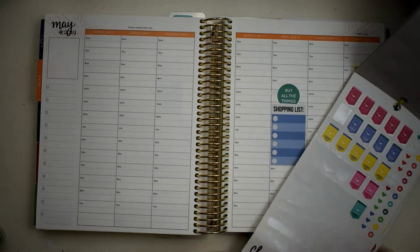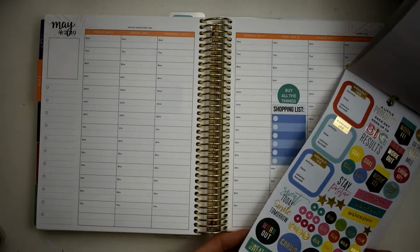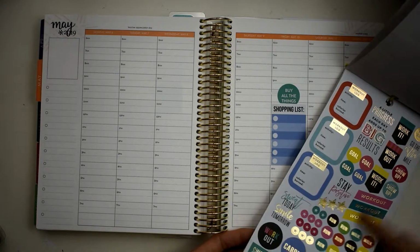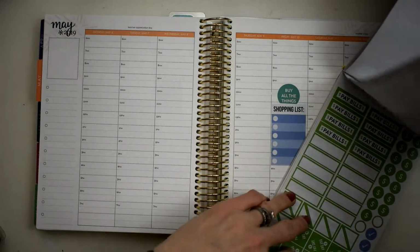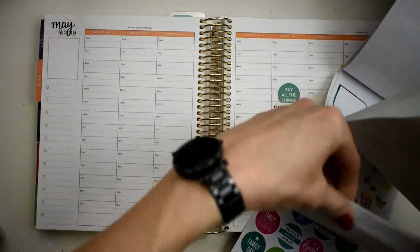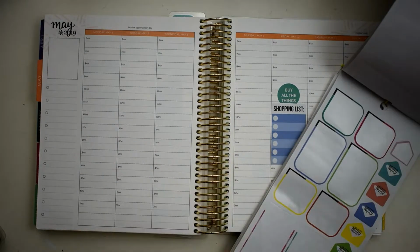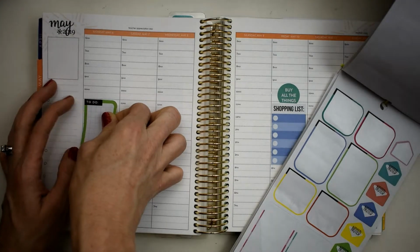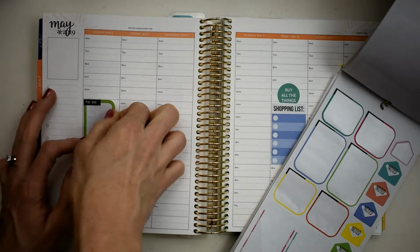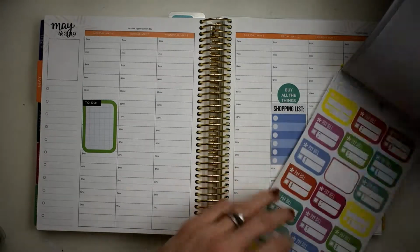I'm going to pull out this chore sticker and stick it on my tripod because I know I'm going to want to use that. Y'all, it's sad that I have not used one single sticker on this workout sheet. Not good. Okay, so I'm thinking I'm going to use that for my list on Monday, because we always have a little list. I think this will give us enough space, and if not, we can always add some bullet points at other places. So let's keep looking.